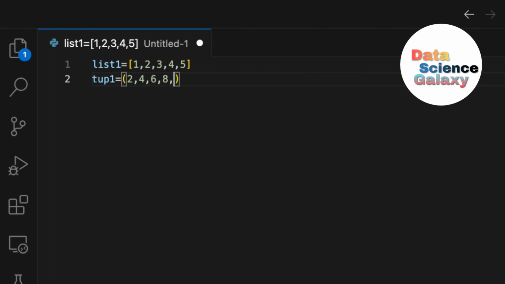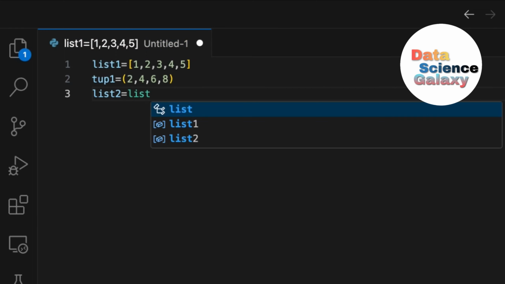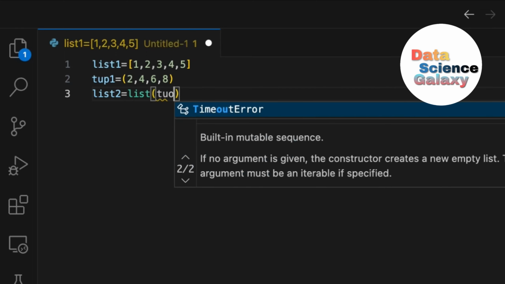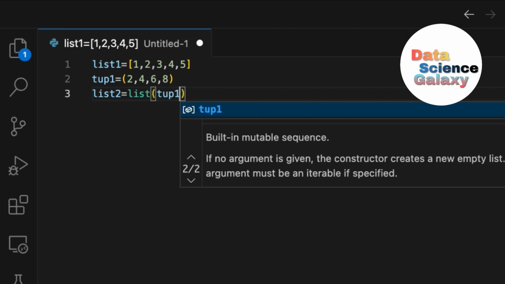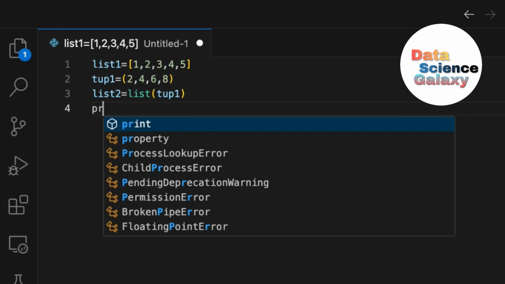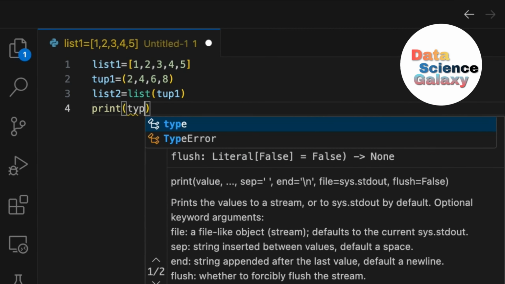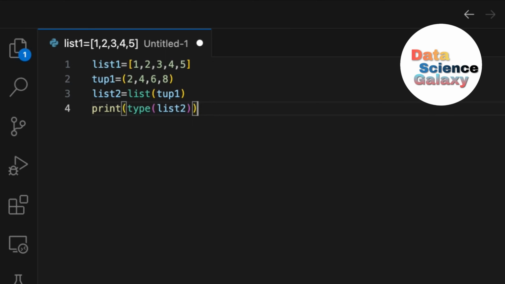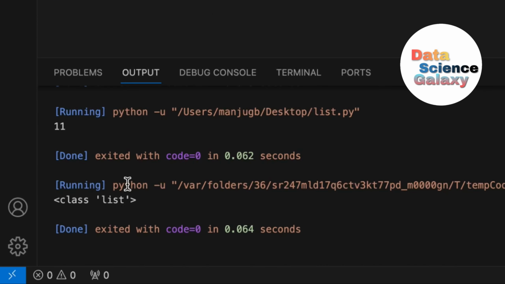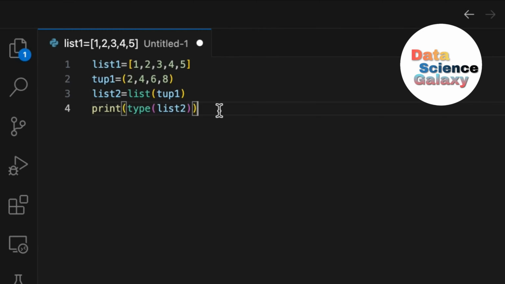Now if I want this tup1 to become a list, we'll take another variable called list2 is equal to list, the constructor, list of tup1. Now when I print the type of list2 and run this, see that? It says class list. So now we've learned how to create a list.